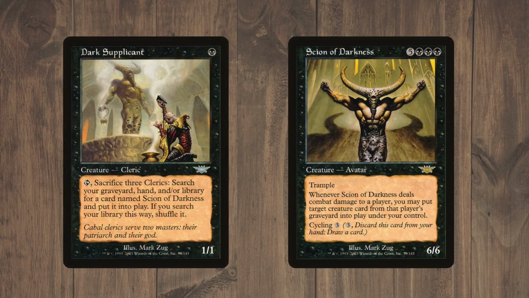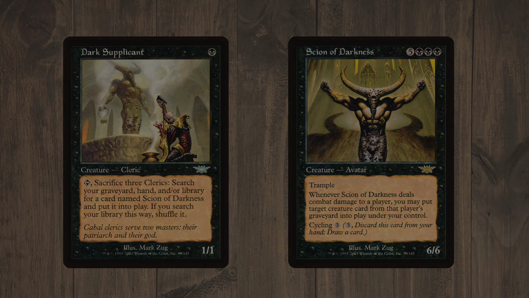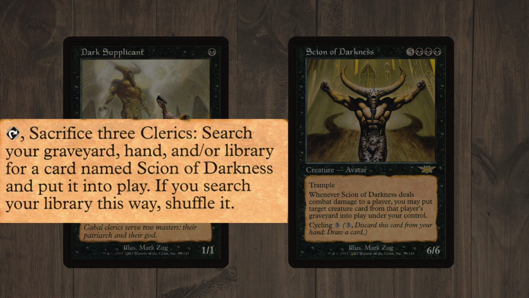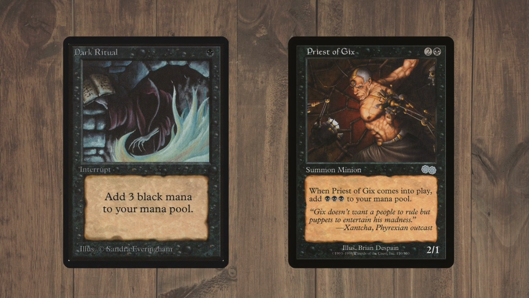Dark Supplicant allows us to cheat a Sign of Darkness into play, and it's a huge creature that has trample, that whenever it deals damage to our opponent, we can take something from their graveyard, if it's a creature, and put it into play under our control. Dark Supplicant allows us to sacrifice 3 clerics to search our deck, graveyard, or hand for the Scion and put it into play, and it is a cleric itself. So this, combined with the mana ramp, can really speed this up, and it's really possible to do it as early as turn 2 or 3.